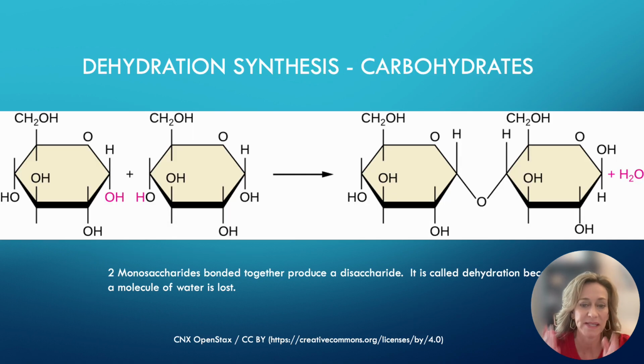So this is a specific example of a dehydration synthesis for carbohydrates. So we see instead of it being the generic monomer that we saw a minute ago, it's 2 monosaccharides that are coming together to form a disaccharide, right? A molecule of water will be lost. So in the way it's illustrated here, here's our molecule of water, but we could have drawn it here, right? But we have a new bond between those 2 monomers, so we're building up the polymer.